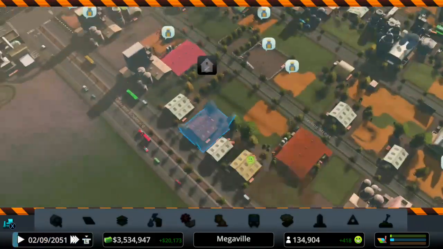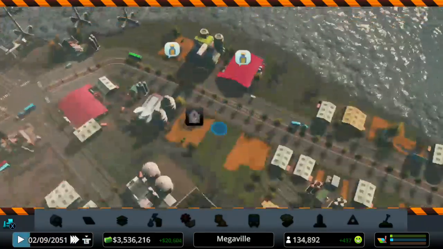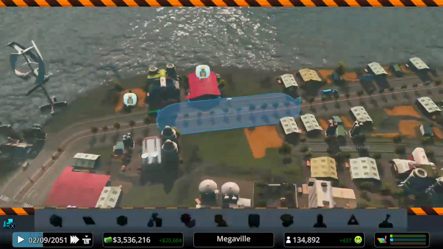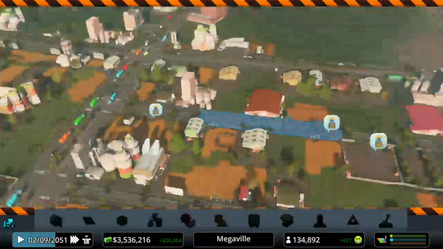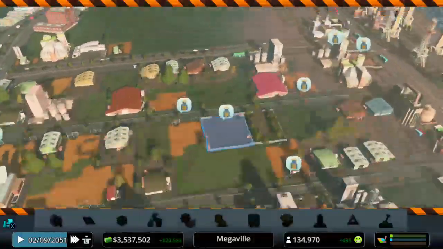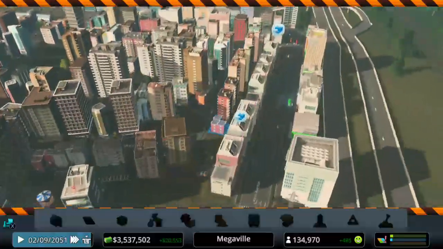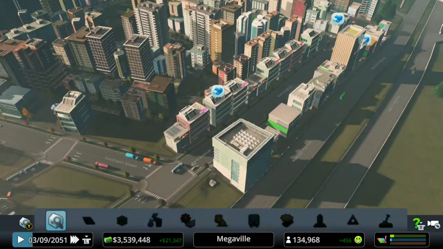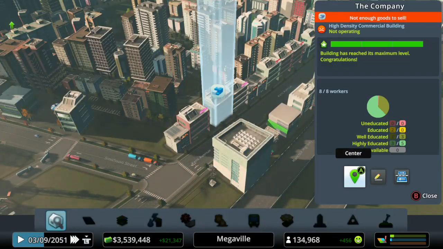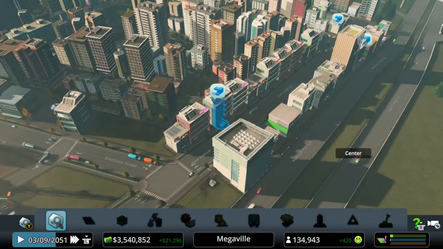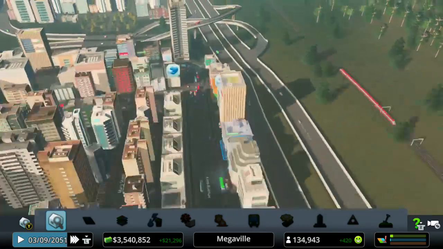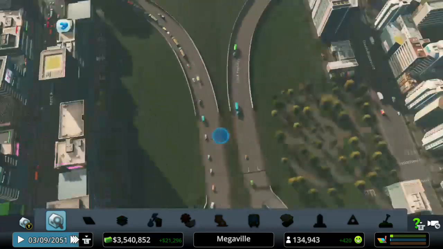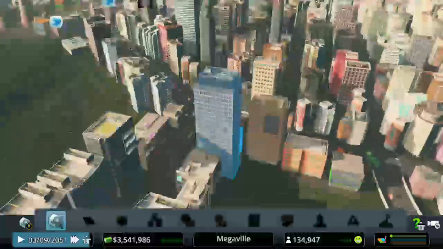Okay, so we've still got, like I say, lots of demolishing to do. That's going to keep happening, especially in these new areas. It's just part of the game. It can be quite frustrating. You'll notice, by the way, that there are less places needing staff now, so that's good. There's people saying here, what are they saying? Let's have a look. They're saying not enough goods to sell. Okay, well that will happen when we've got more industry. That I am less worried about than anything else.